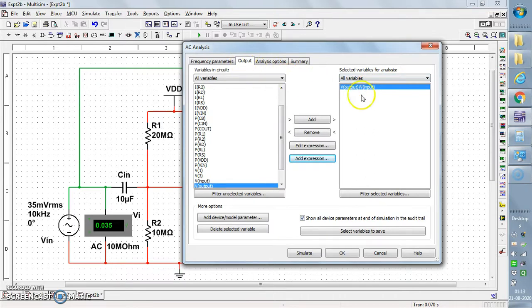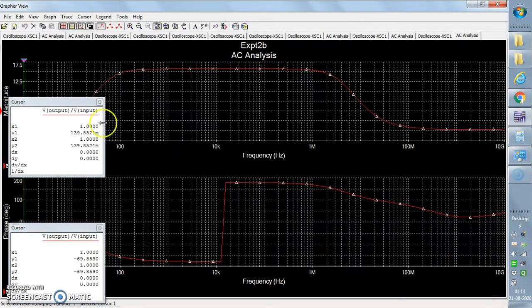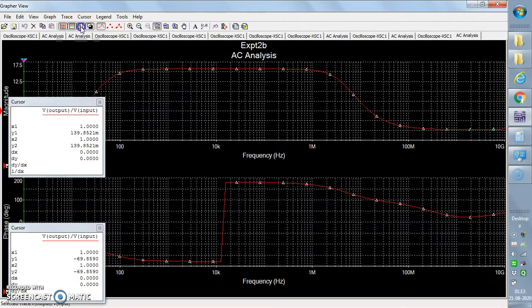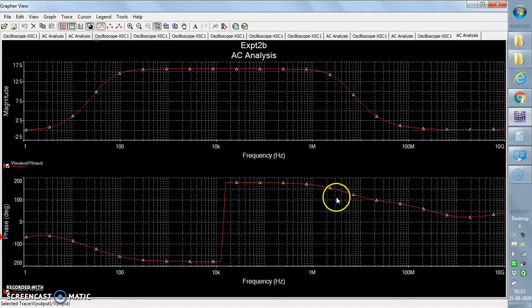So when I am specifying the variables in the output parameters, it indicates that for this parameter, the input frequency variations will be on the x-axis, and on the y-axis we will get the scale relevant to the voltage gain ratio, that is Vout by Vin. Now if I simulate this, I am getting this graph. So these are the cursor details. By default you may not get them. So I will tell you how to obtain these curves. Okay, this is the initial graph which you will observe on the screen.